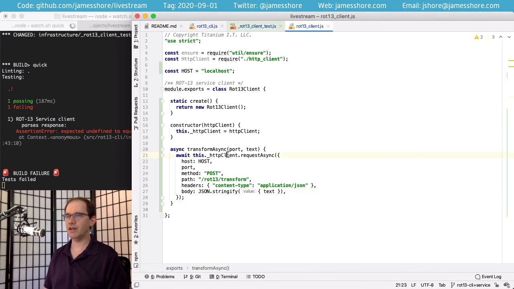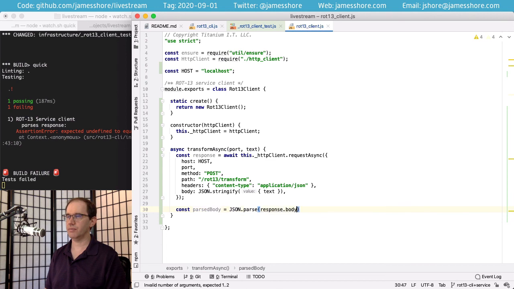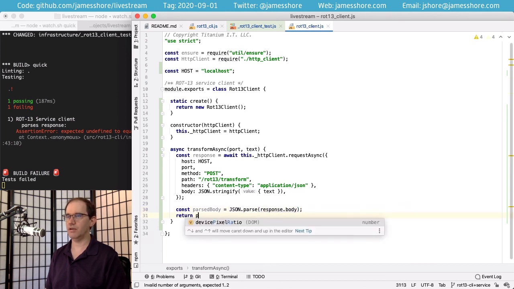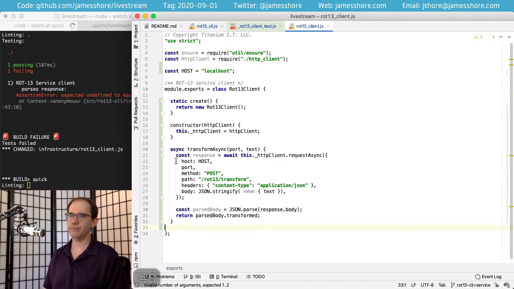So now we come in here and we're going to get our response from the client, and we can simply take our body, parse it from its JSON, and then return the transformed value.